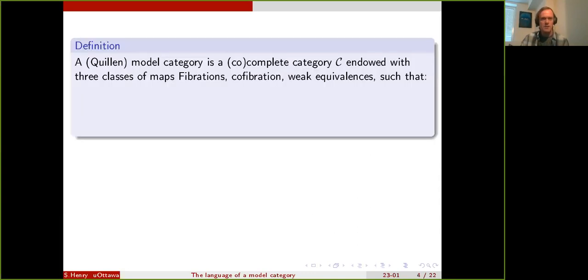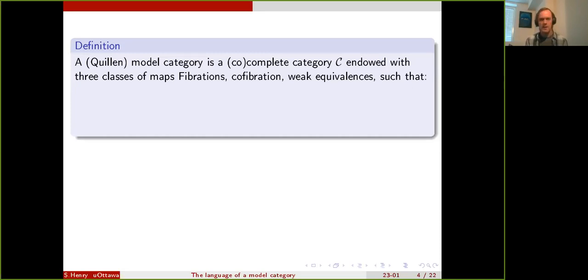Right, so I need to start with some very basic preliminary. So I don't really know if everybody is familiar with the concept of model category. And unfortunately, I don't really have time to give a complete exposition of what a model category is. So I just want to give you some idea of what it is so that, if you cannot follow completely what I'm going to say, if you have never met model category before, at least you have an idea of what it is about.